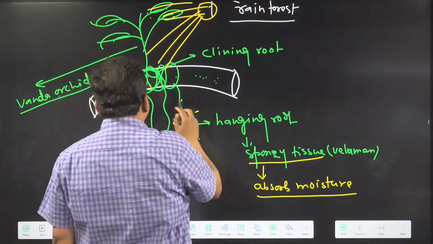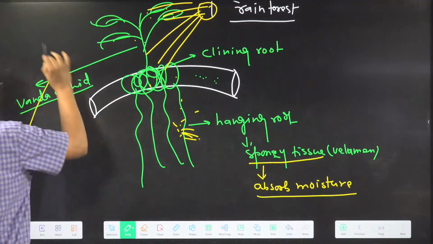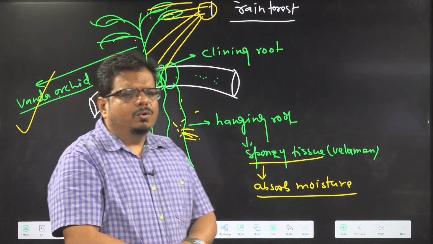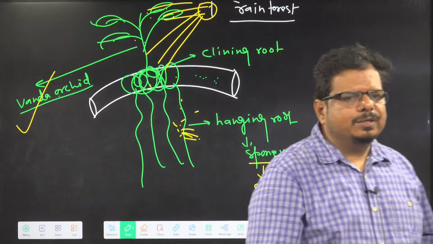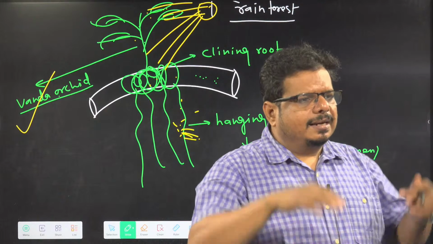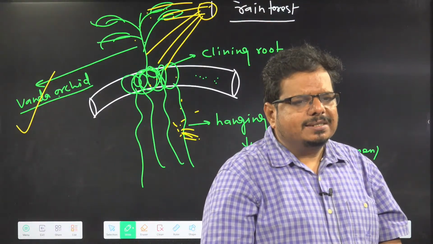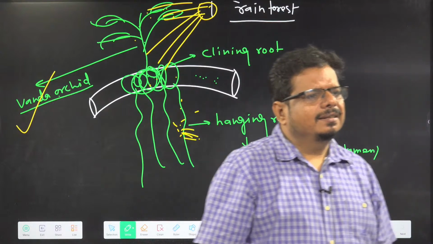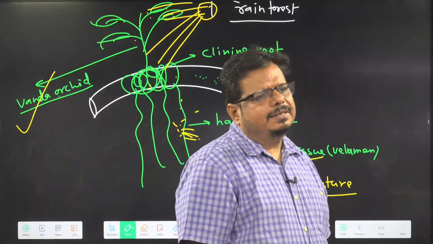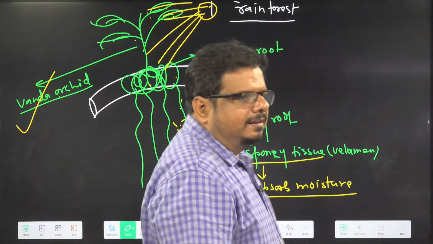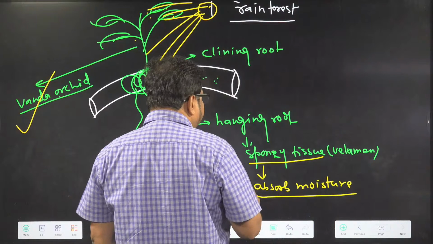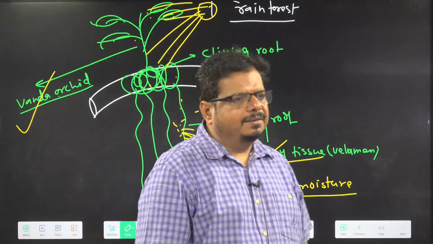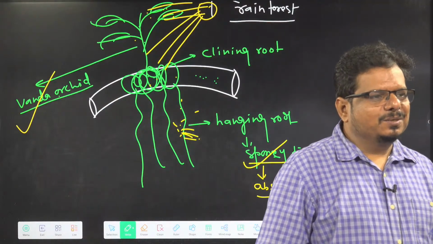Such a kind of plant is called an epiphytic plant, and a beautiful example of that is which one? Vanda orchid. These plants grow on another plant not for food, only for which one? Sunlight. And sunlight efficiency is maximum in which forest? Tropical rainforest, and that is the reason these plants are abundantly present in tropical rainforest. So velaminous root is present in which kind of plant? The examiner may ask this question. They are present in epiphytic plants. Is it clear? Is it all right?